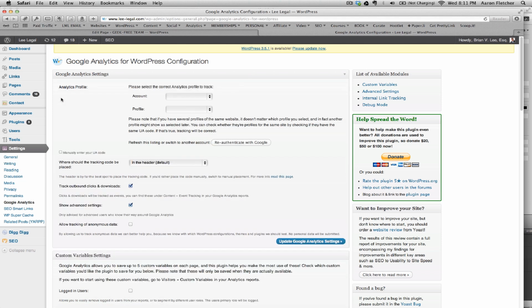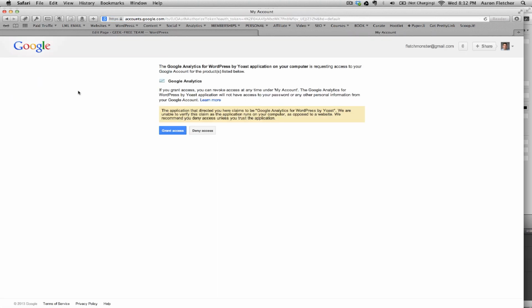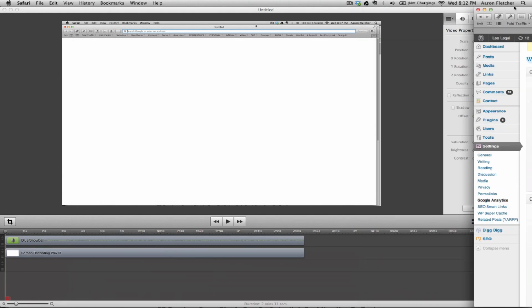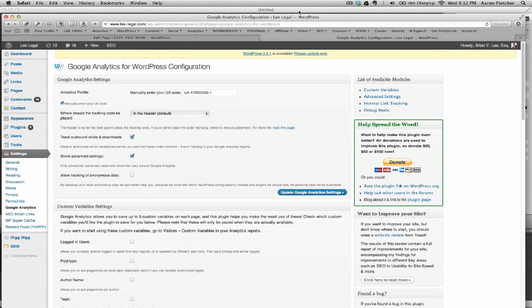You can click on manually enter, or you can go ahead and click here, and it's going to ask us for information. And you want to make sure that this code is the one that we just got. Let's go re-authenticate with Google as if we were doing this from scratch. So I'm going to go ahead and sign in, I'm going to grant access, and it's going to ask me which website I want. Now if I go back and look at the Google Analytics screen itself that I set up here, let me pull that up.